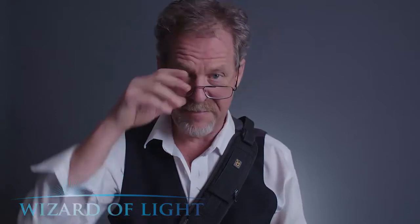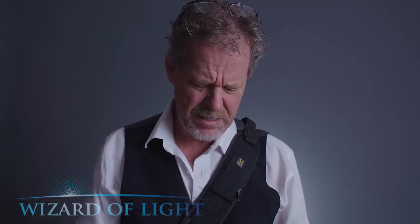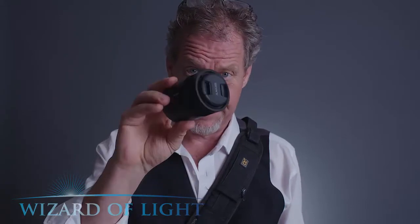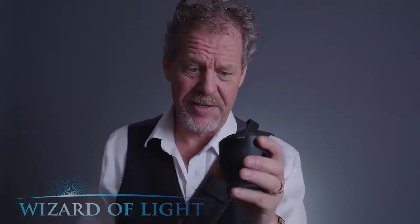Now, I need an in-between lens because the 85, and then we got the 16 to 35. So I ordered, let me check it out. I cannot remember if it's a 55 1.8 Zeiss lens for the Sony. And there it is, small. These lenses aren't cheap, by the way. I mean, this one was 1,200 Canadian dollars, which is probably $999 US. Fair investment for a manual, not a manual, but a standard lens.